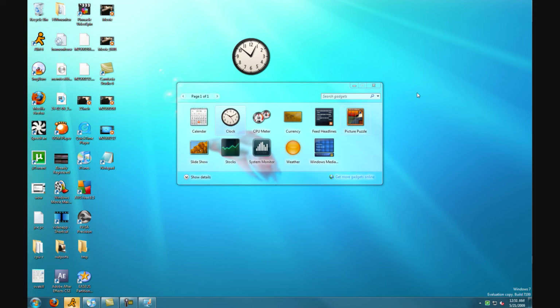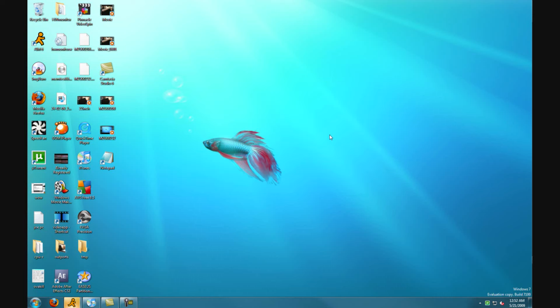And there's no sidebar in Windows 7, so the gadgets aren't stuck over here or something. They do click to the edges, so when I drag it here, it clicks to the edge, so you can attach them to a corner or even the side of another program sometimes. But of course, they're okay-ish, I guess. I really only use two: the CPU monitor and the weather app. Other than that, that's just about all I use with the gadgets, I guess.